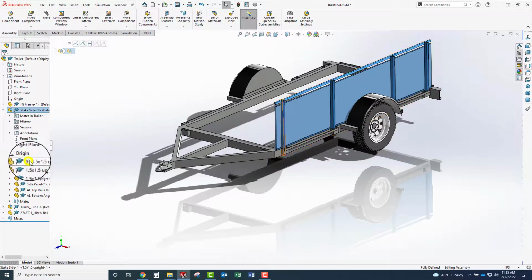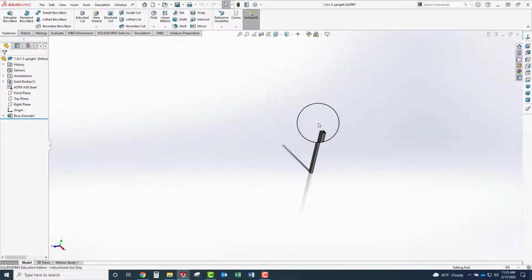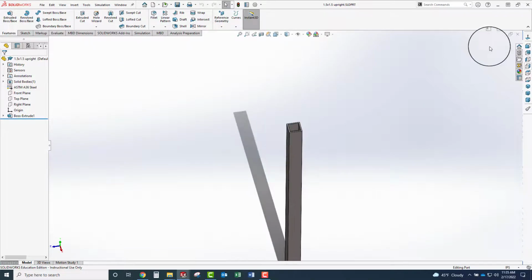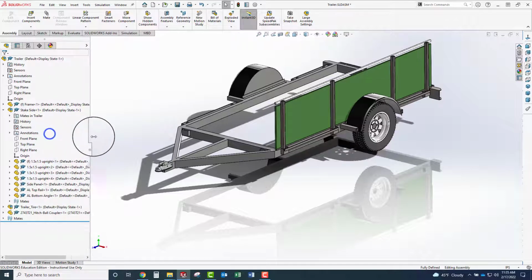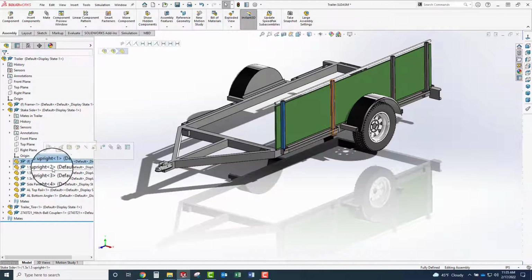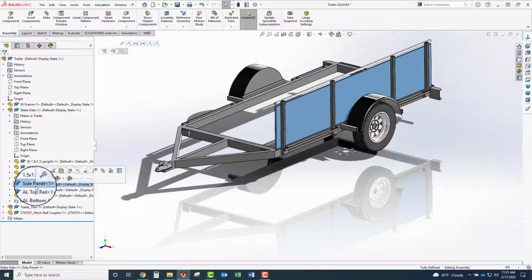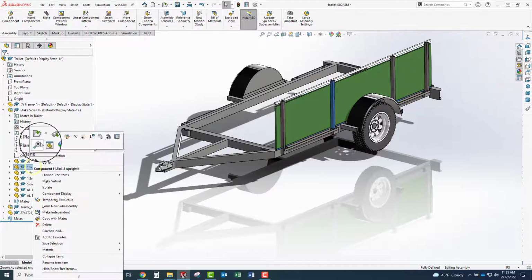So I could open, for example, this upright, which is a single part, right? It's a really simple shape that's then used multiple times within that stake side sub-assembly. Looking at the feature tree again, we can see that the 1x5 by 1x5 upright is used 1, 2, 3, 4 times, and it's the same file, with 4 instances of it. Then there are a couple of individual parts within that subassembly that are each only used once, and I can take a look at each one of those if I want to.